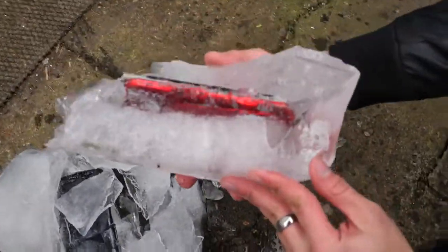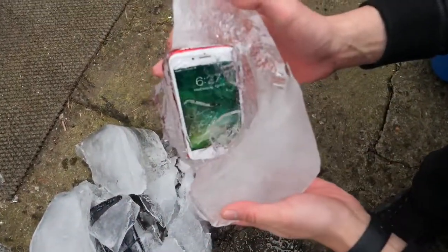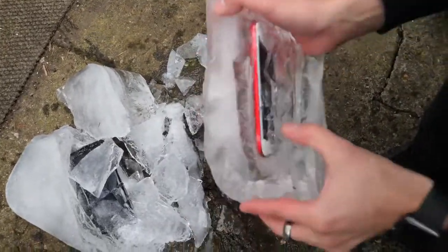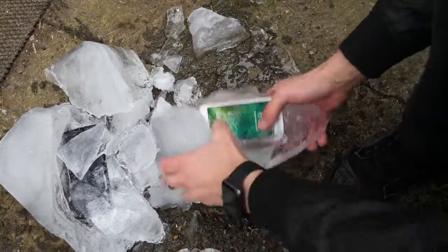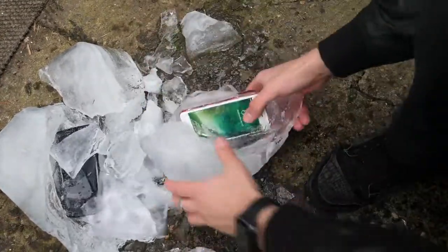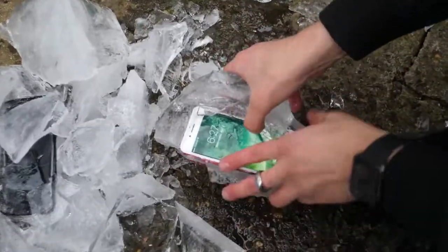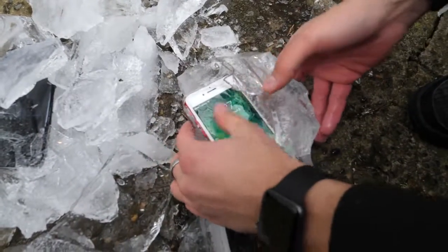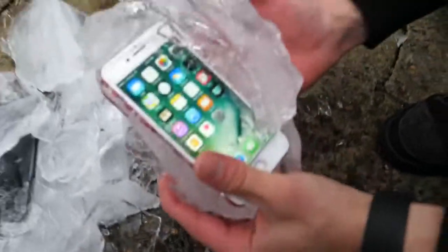Look at that. Oh, my goodness. This thing has been through quite a bit. And for the always-on display to keep working is a good sign here. Oh, my goodness — this is not going to be easy. I just don't want it to bounce and scratch the other side. I feel like I'm breaking this out of a stone or something, like a fossil. Home button still works — that is pretty cool.